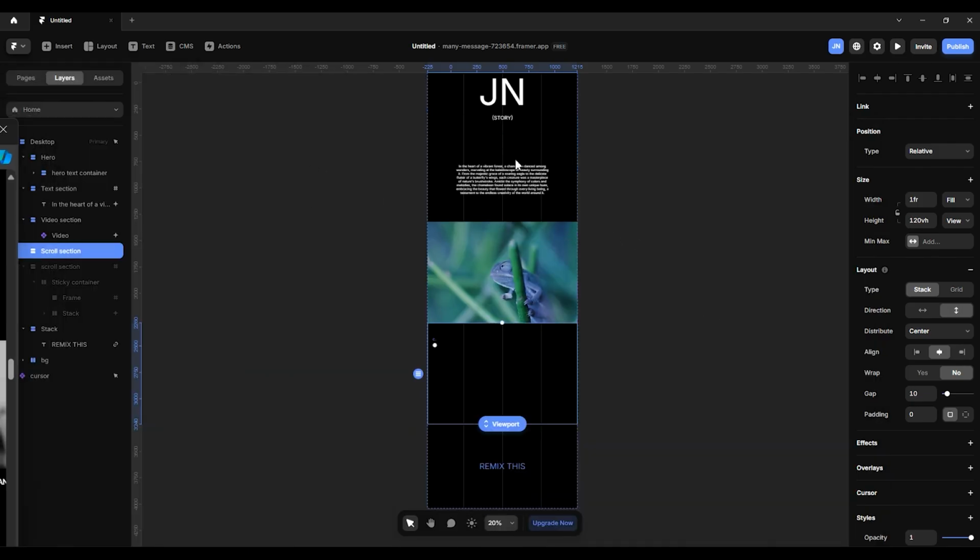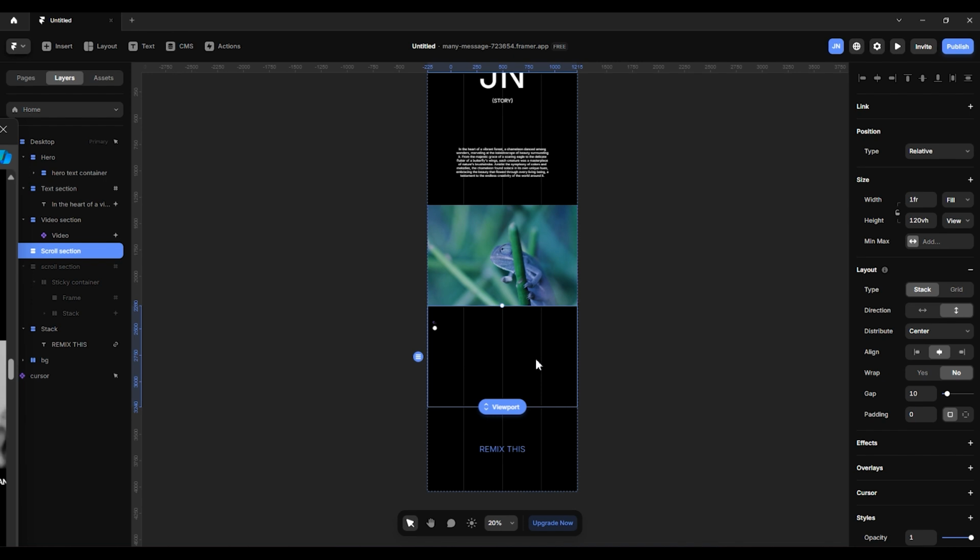The idea now is to place my images inside here. But before we do that, we need to first understand what it takes. Now we have a scroll section, and the scroll section is going to be the area where we're scrolling as the images move from left to right.